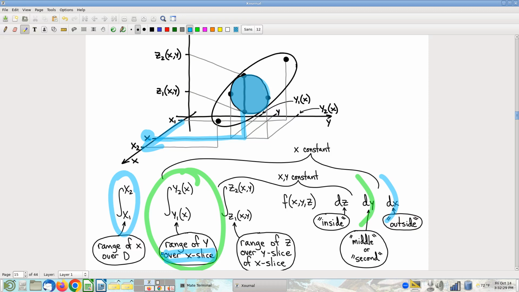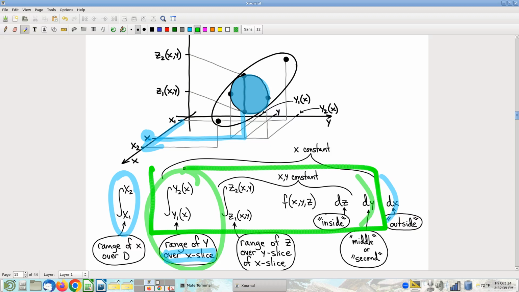Because these y bounds depend on which value of x you're looking at, 2 consequences. For one thing, for the purposes of this second integral, we get to treat x as being a constant. Because it is. The y integral happens over this cross-section for which x never changes. Right? And secondly, these bounds will depend on x. Everybody good? Okay. And then we move on to the next integral.